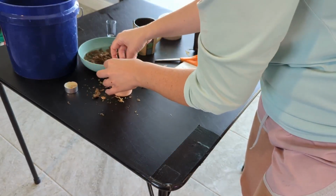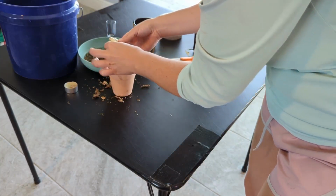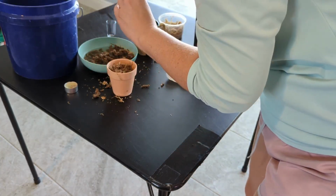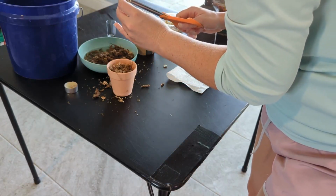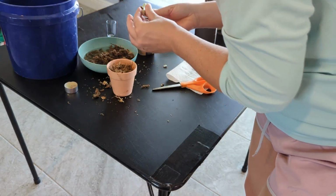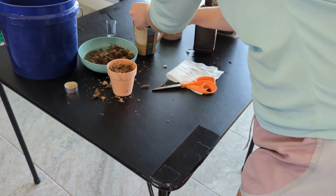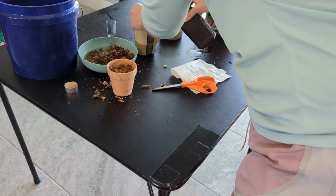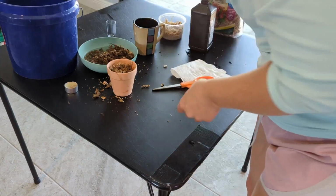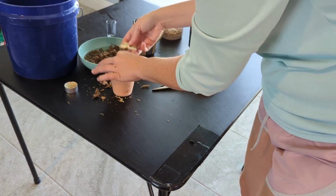I really honestly don't have high expectations after seeing some of the softness of the node, the almost non-existent aerial root here. Just gonna dip that back in. Give a little shake. Peroxide is like a really good debridement, but it's not good for long term. Maybe that didn't bubble. I don't know. Because it can kill healthy tissue as well.